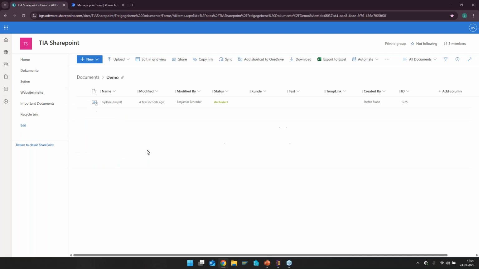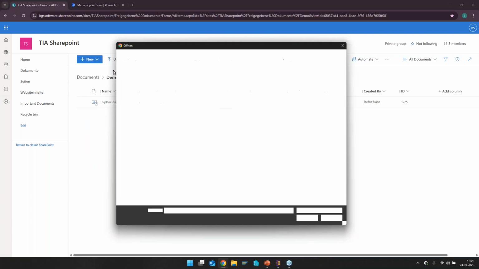I have prepared one site called TR SharePoint, and within it is the document library. What you see here is I have already uploaded a document called biplane and archived this, but I can do this again. So I just upload a file, let's say demo.